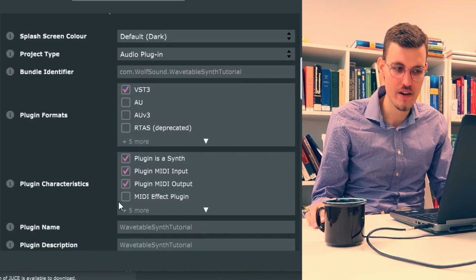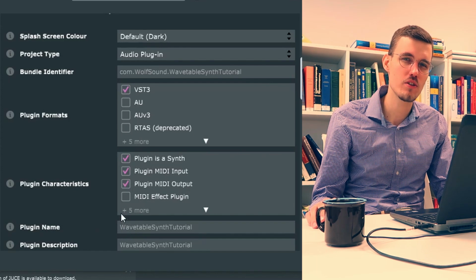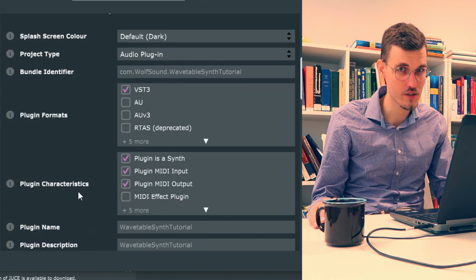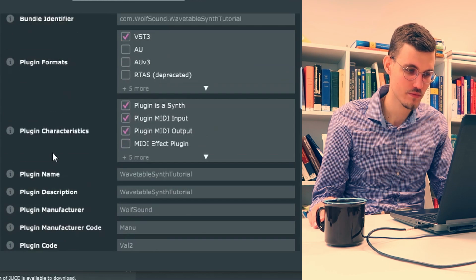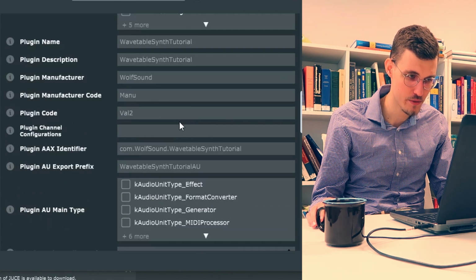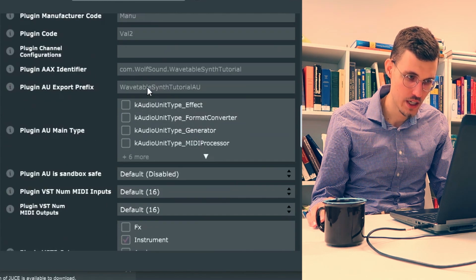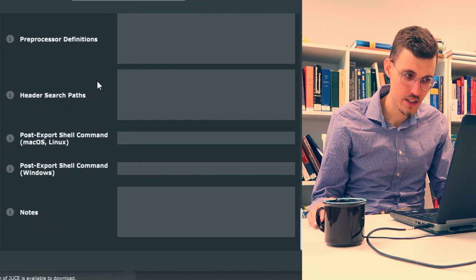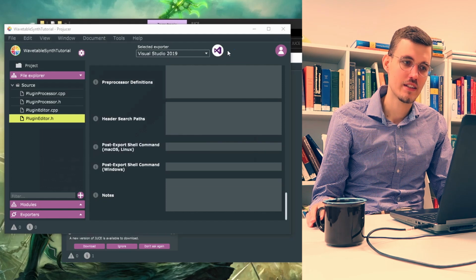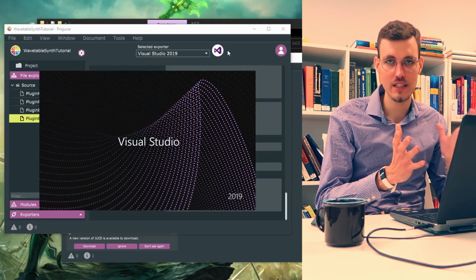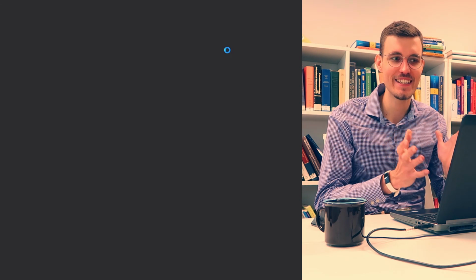Also, we want to specify MIDI output so that we don't discard the MIDI information that is contained in our MIDI buffer. Okay, plugin name, plugin description. Actually, we don't need to do anything else. Now we just click here, generate, and it will automatically open the IDE of our choice.